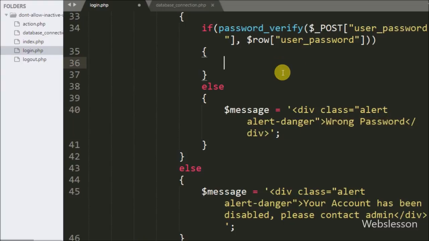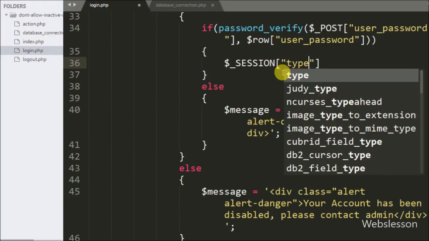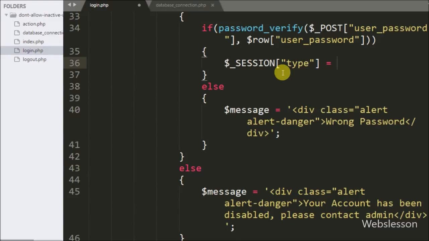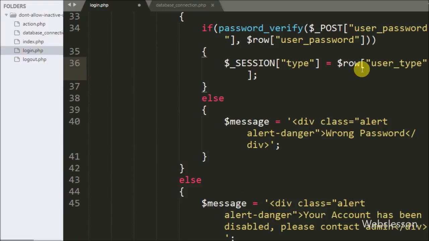But suppose the password is matched, then it will execute the if block of code, and under this block we have created session type variable is equal to $row user_type variable. So here we have created one type session variable, and in this variable we have stored the user type like master user or sub user from the user table, so we can access the value of this variable across our system.